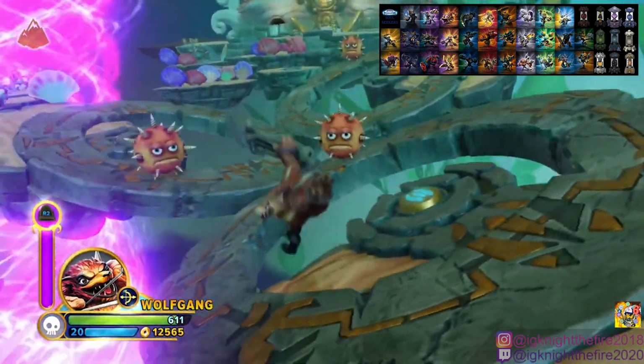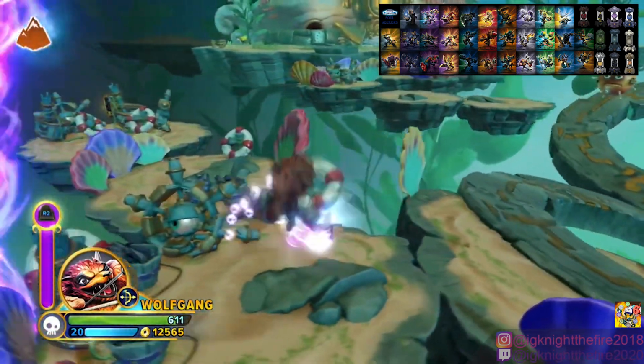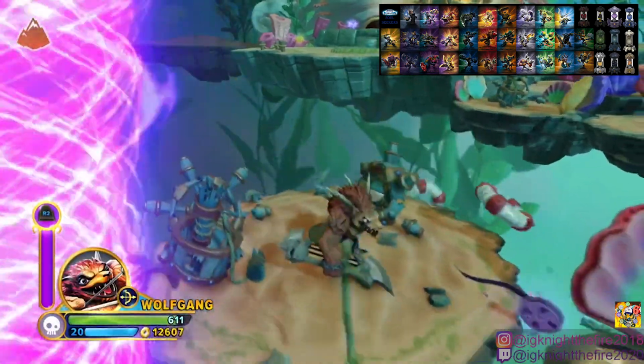Okay, let's be hitting that switch right there. That's what we're talking about, baby. Now we're going to make our way all the way around because this is where we have another collectible that we can pour our own. That of the legendary selfie frame for the Swashbuckler class.